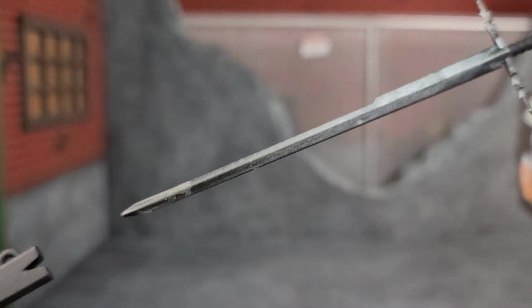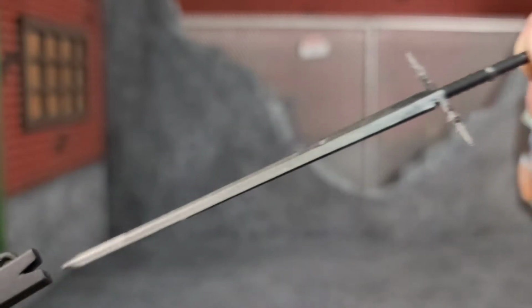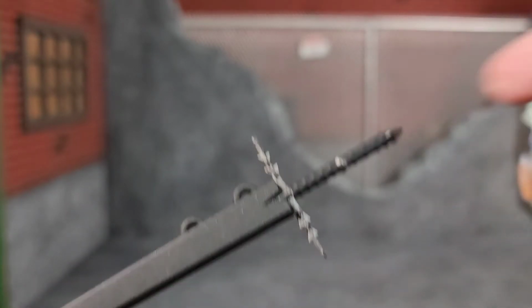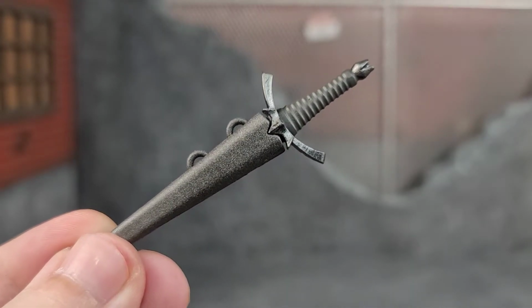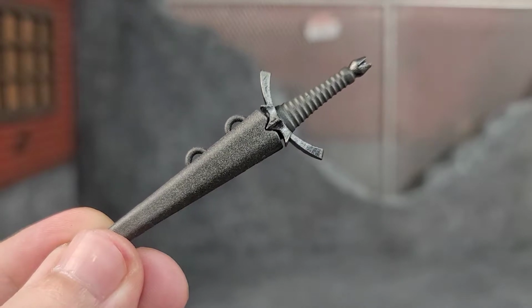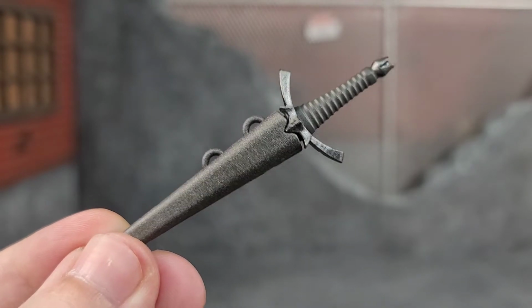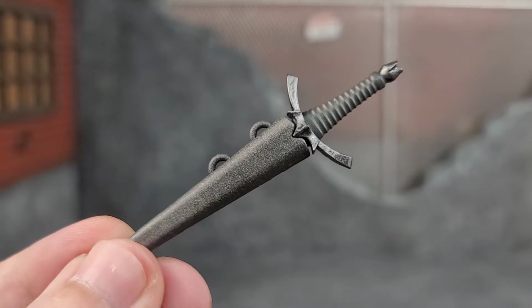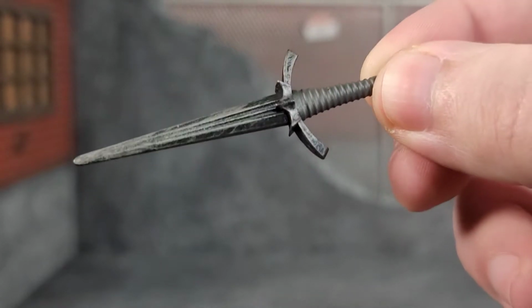Take this blade out. Looking very, very cool. Tons of detail, and it just fits nicely in the sheath. Now, I did save my favorite for last, because all the swords are pretty iconic, but this is definitely an iconic piece. We get another sheath with the little rings. Again, I don't know where they're supposed to hook up or tie into, but we get the dagger that Frodo was stabbed with.